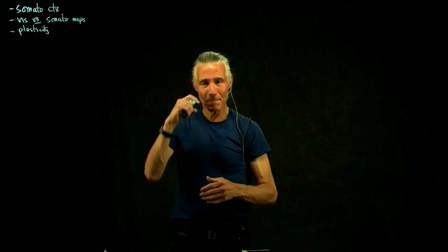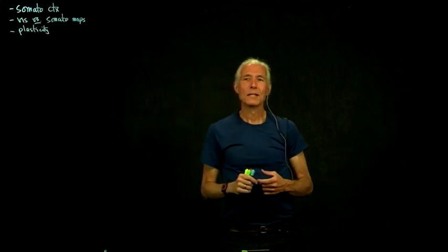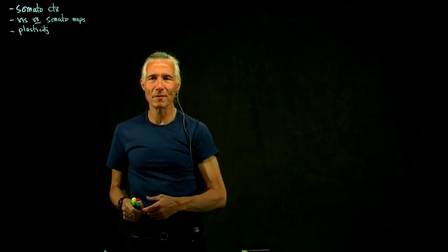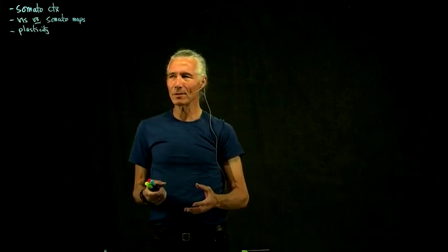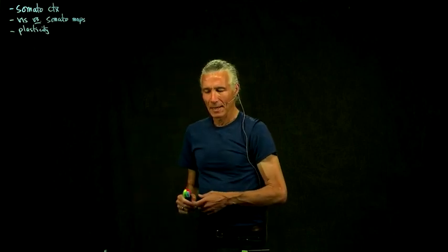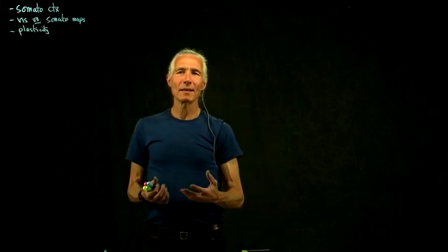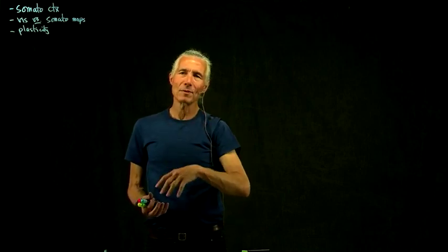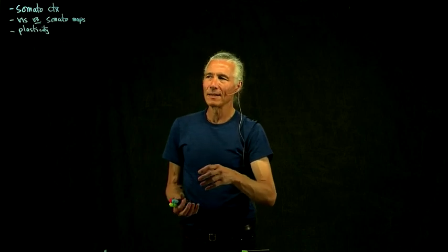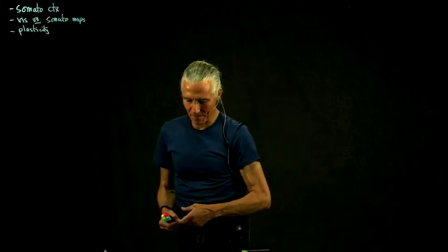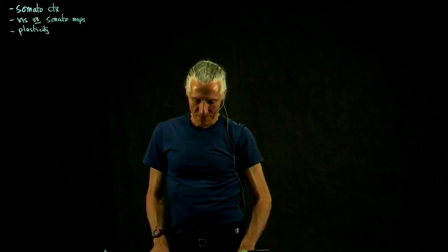So last time we talked about the ascending pathways, and the time before that was the receptors. So you have receptors, somatosensory receptors with all these different kinds of information. And then we've got the ascending pathways, the dorsal column pathway that comes up to the ventrobasal nucleus, that goes up to the cortex.